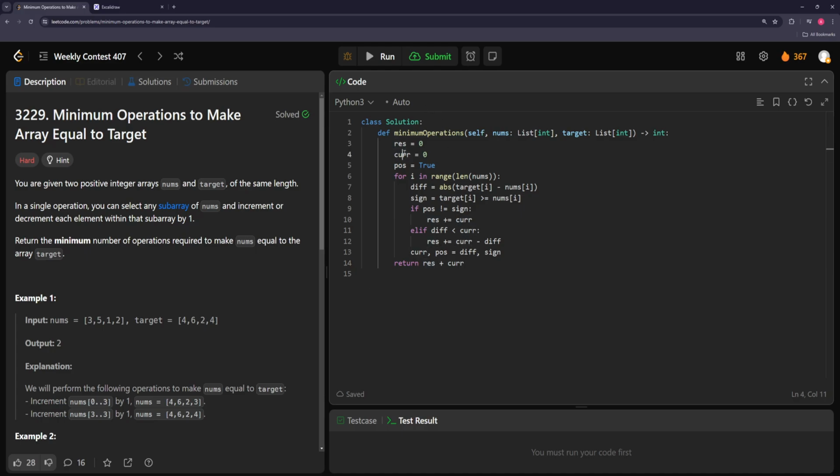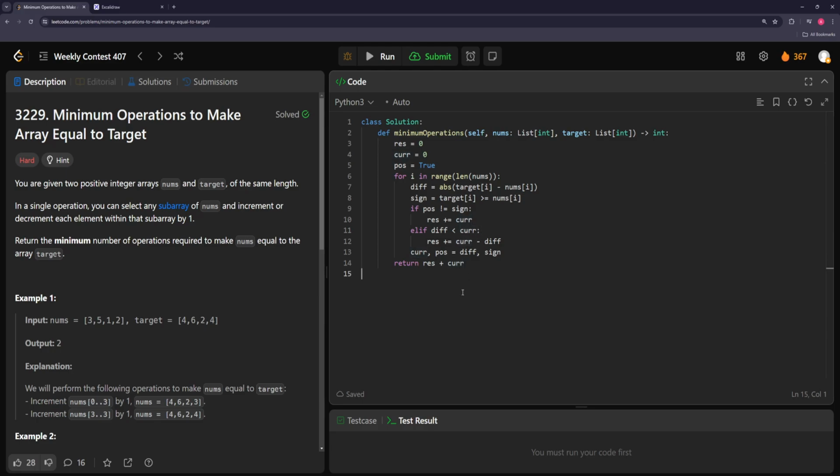So here we go. We have a result, current chunk, and positive, true or false. We get our difference. So this is our current difference. We get the sign. If the signs are different, just add our current chunk to the result. Otherwise, if our current difference is less than our previous difference, then the previous difference is bigger.